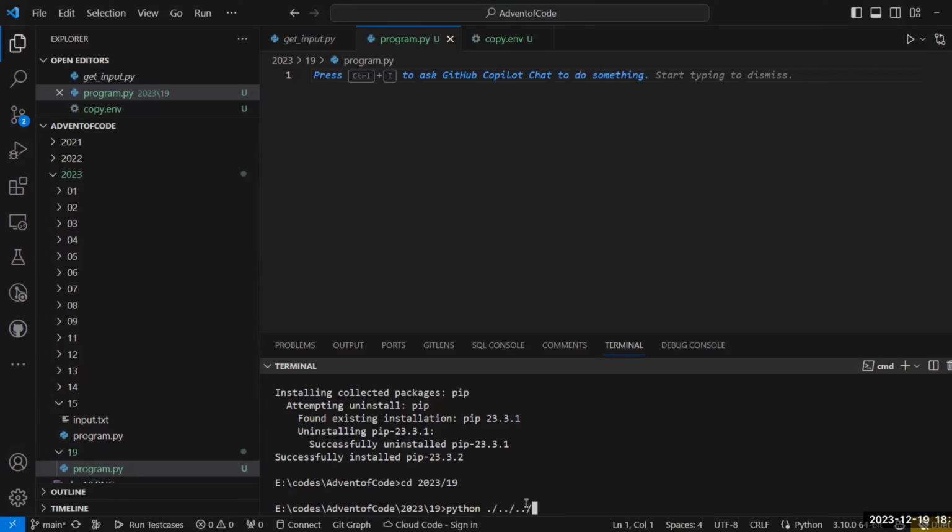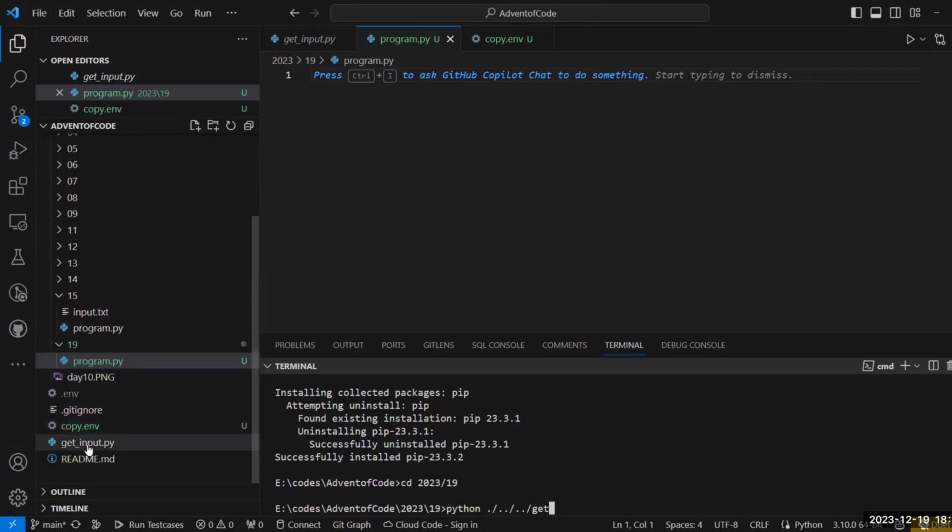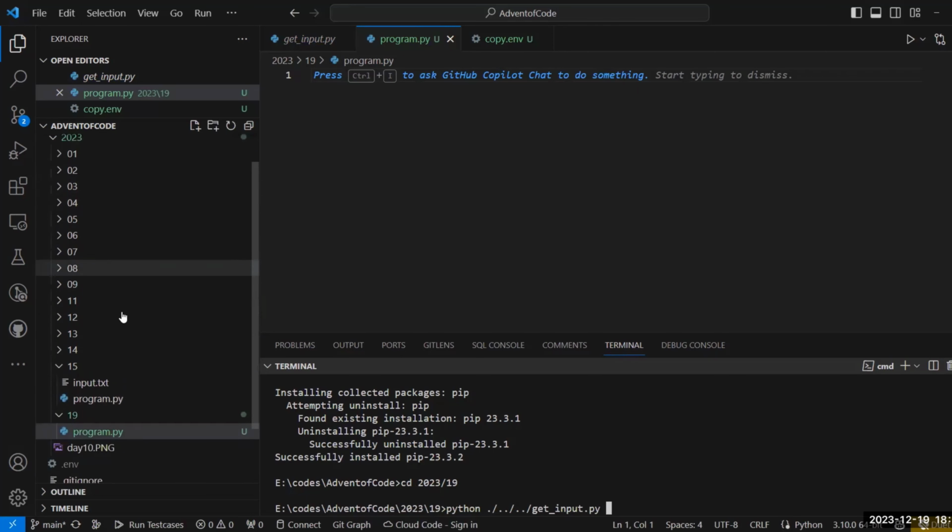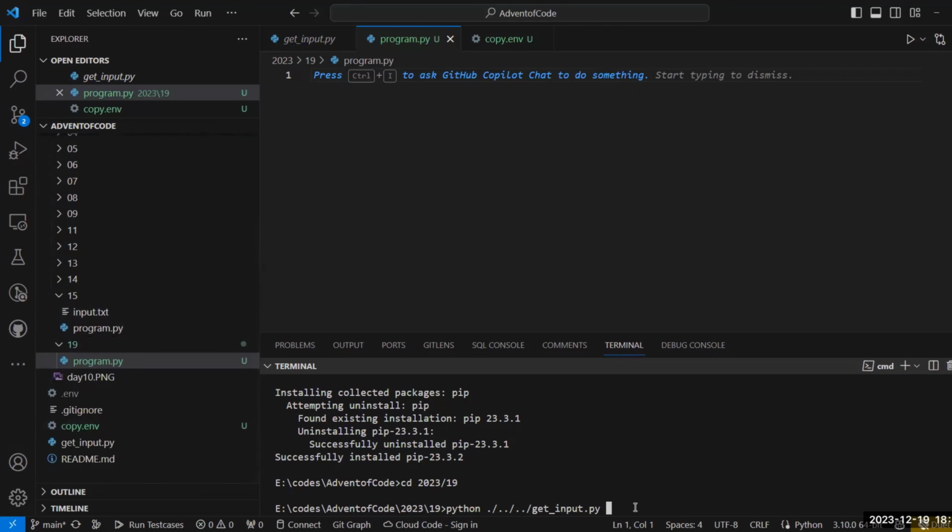So we have to go back and check this get input file which is given here. You can also run it separately, but it is recommended that you place it in the year folder so you can traverse easily.